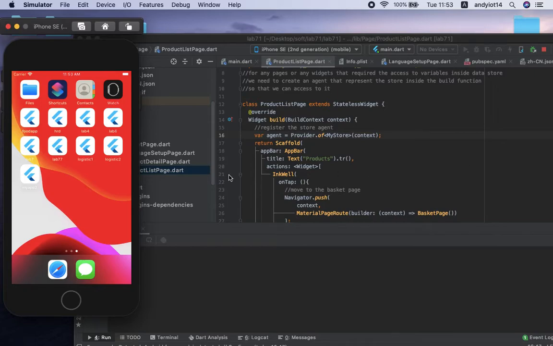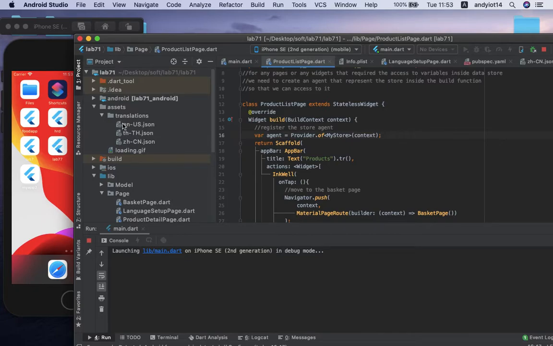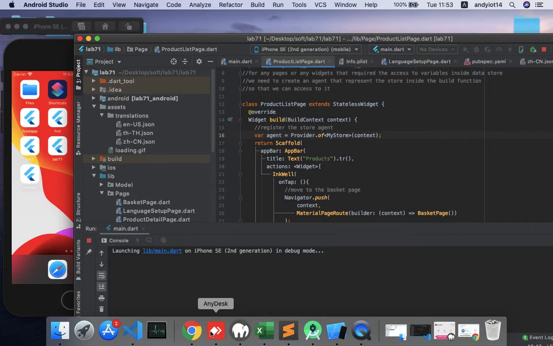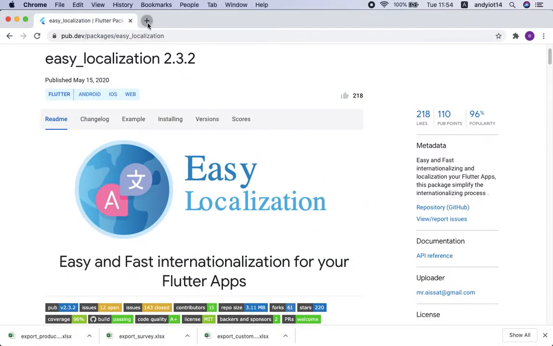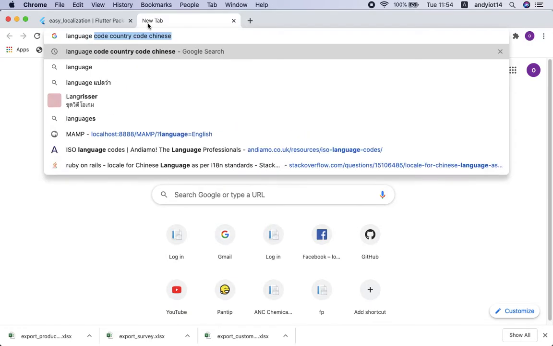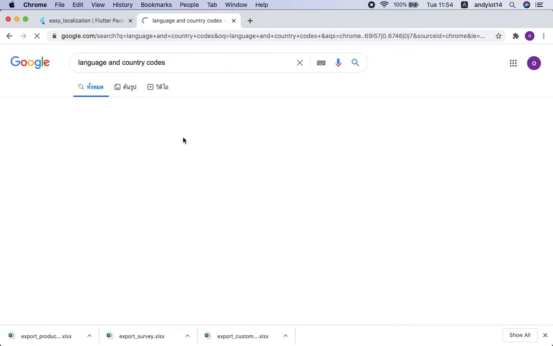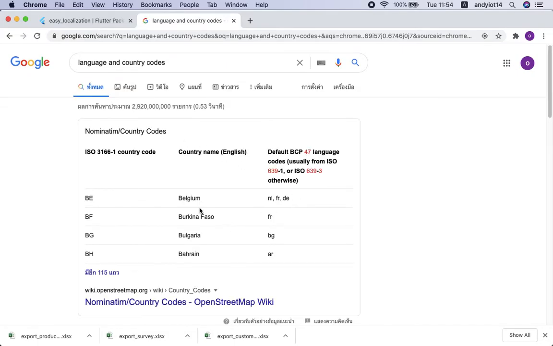Okay, so sometimes there might be a question about the country code and the language. You can go ahead and go to this and search for language and country code. Inside Google they will list the country code and the language that you can use.